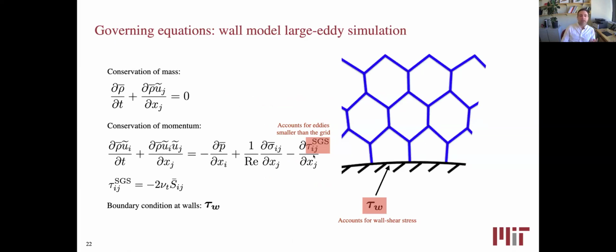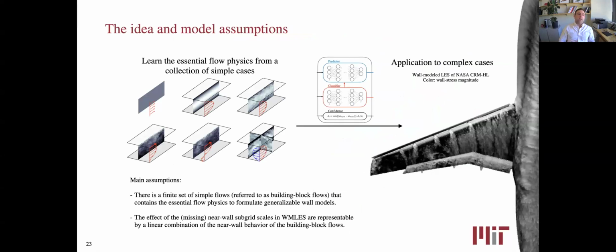But there are two terms that I need to model in this equation. They are highlighted in red. One is the grid scale model that I mentioned before. It is the part smaller than the grid. And then there is the stress at the wall. The effect of those eddies, the footprint that they have at the wall. And this tau wall enters into these equations as a boundary condition. So one model is trying to predict the boundary condition for these equations, and the other model is correcting the conservation of momentum.